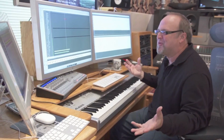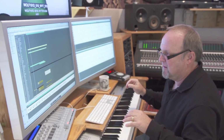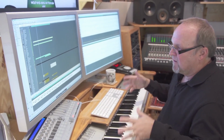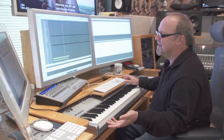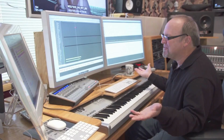There's old school, there's new school. So now we have everybody playing. So now it starts to develop. And now here comes John Williams. We have a new generation of Star Wars.